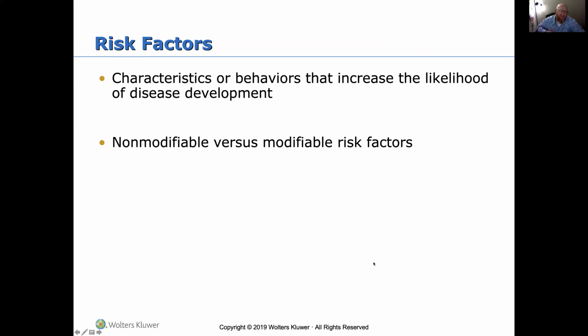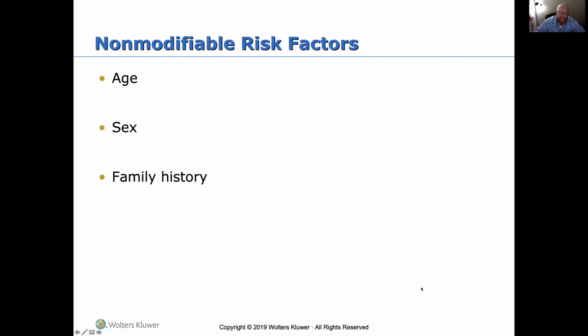Things such as advanced age, that's a non-modifiable risk factor. You can't change your age. You know, you become more prone to cardiovascular issues, osteoporosis and things as you age, and you cannot change that. You can't change your age. So that is non-modifiable or not changeable. Know the difference there. Non-modifiable risk factors are things such as age, sex, or family history. You can't change your family history.